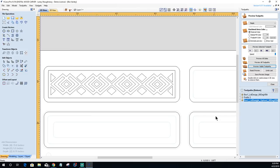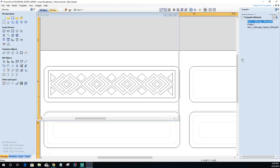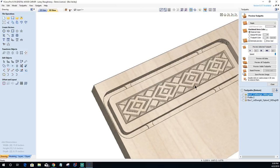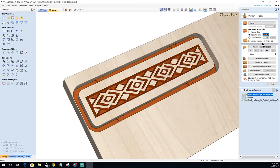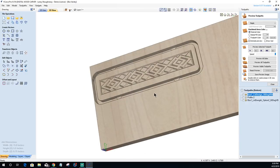Okay. So I like that design. I'm going to recalculate this toolpath here. I'm going to go ahead and get rid of design number one. Actually, I'll leave it in there. But I like this pattern here for my box. I may end up giving it some kind of dyed color or something, you know. Give it a nice, dark brown look or what have you. I'm not sure yet. But that's the lid that I'm going to go with. All right. So I like that.